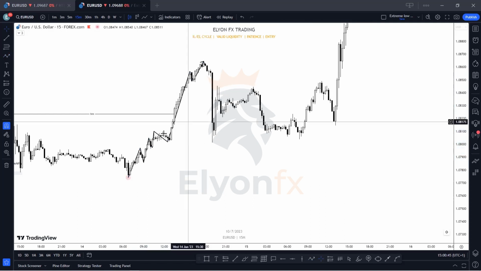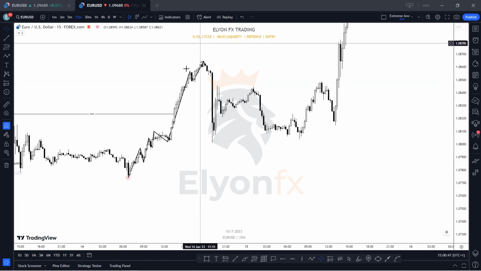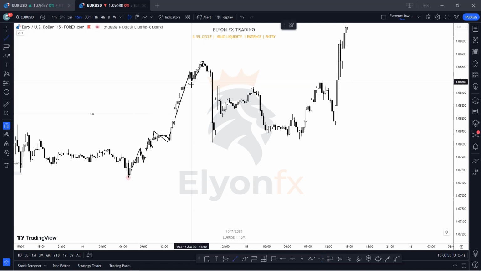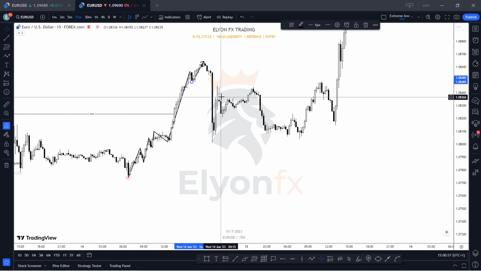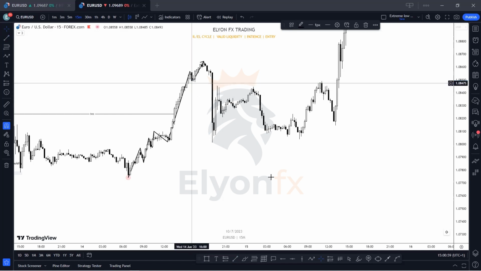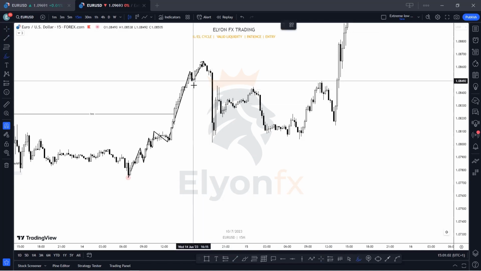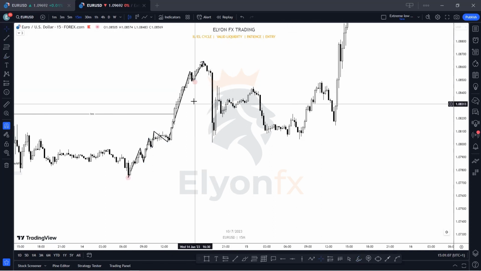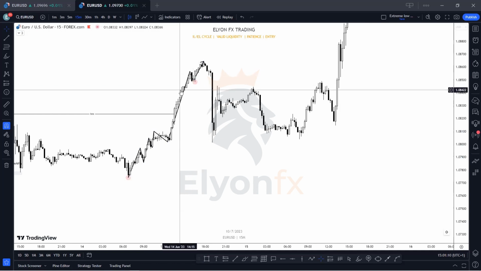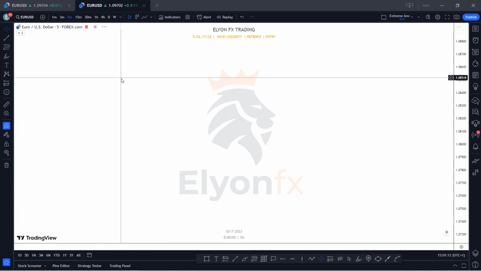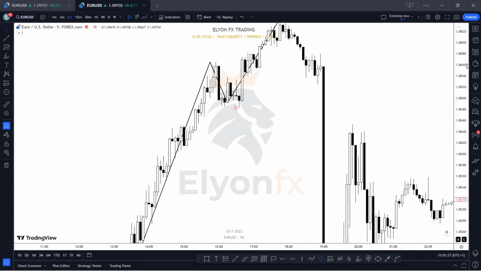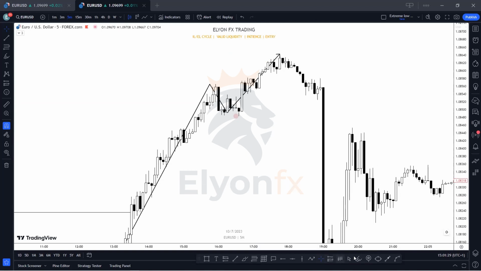So at this point, as price is going up, since you have broken the structure, as price is forming these lows, internal lows, we can start marking them out. So as you can see, this is the first internal low that we have. So the question I ask myself is, is this low a chalk liquidity? So again, on the 15 minutes, this low is not a chalk liquidity low. So what do I do? I go to the 5 minutes. So on the 5 minutes, what can I see? On the 5 minutes, you have to pay very close attention. So on the 5 minutes, I can see that.